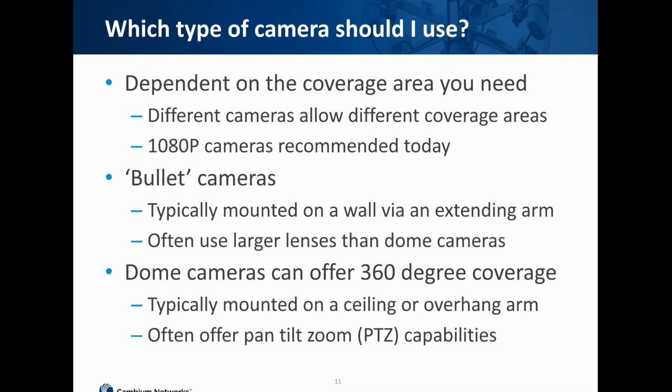Pan tilt zoom capabilities are also pretty interesting. This is where the operator can physically move the camera lens. It's got some motorized lens assembly essentially inside the camera housing, so you can turn and look at specific areas of interest, and sometimes use optical zoom and often digital zoom to get a better view of specific areas, and also physically turn the lens arrangement inside the dome to focus on a specific area. Just a bit on the network side on PTZ capabilities.